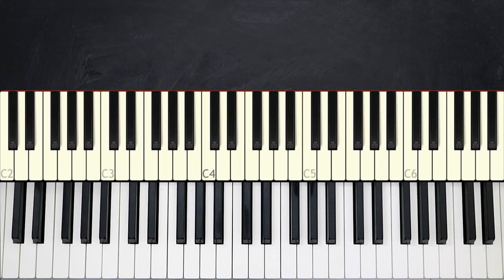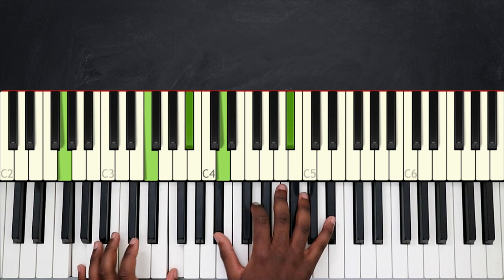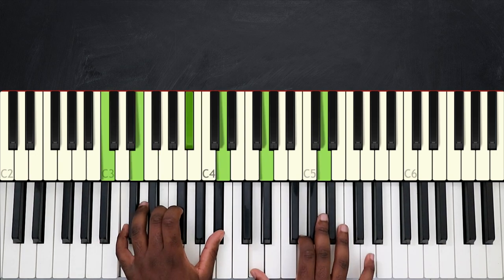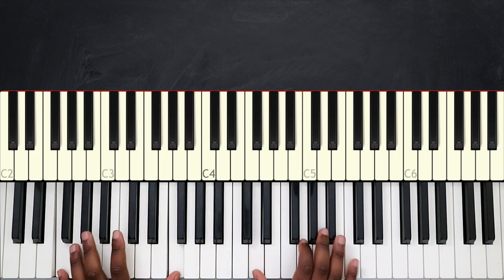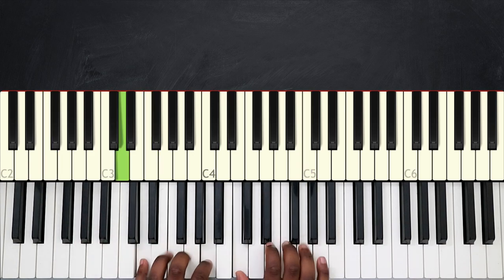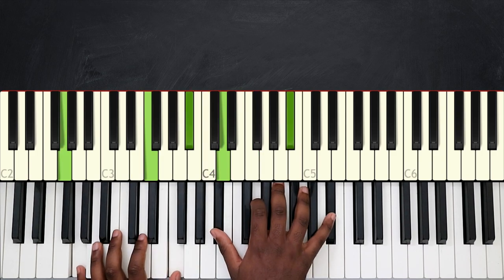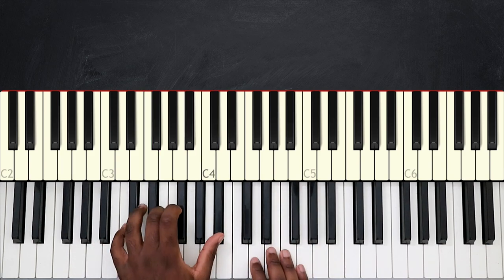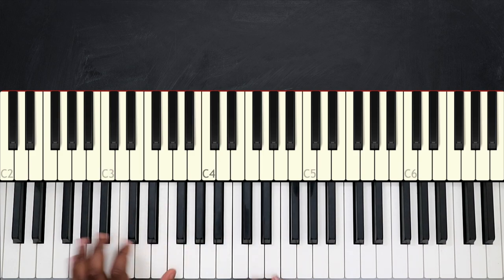So first G minor 7, C9 with a D on top, going to an F major position, to D minor 7. Then again, G minor 7, C9, only having D and G on my right hand. Then F major.